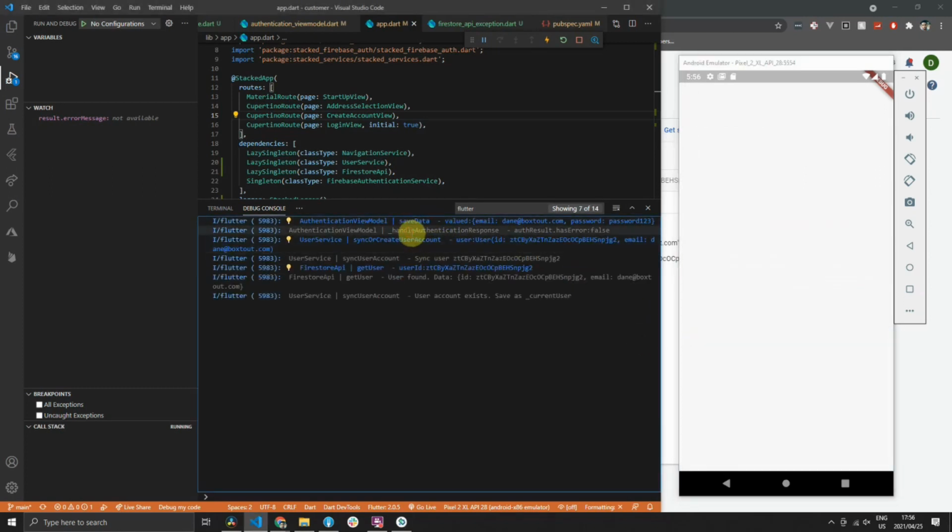We'll go to the handle authentication. We see that there's no error. We know what we're going to do here. We do the sync user and we get the user. Then you can see we have user data that has been found, which matches the ones on Firestore. Since the user data has now been found, we can simply save that as our current user. That is the complete flow implemented for user profile management in your Flutter application.